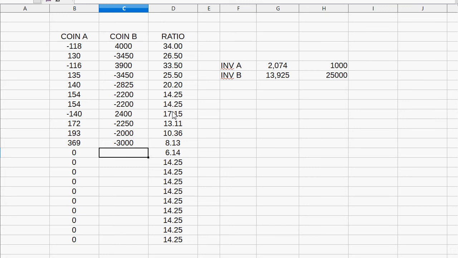Okay, well, if I go 3,000 again, that would be pretty aggressive at 14,000 ownership. But I still don't believe this moves. I can go 2,650. I got 20. I go 2.5 times more of the other coin now, and I'm at the half there. It's a little bit of a problem.